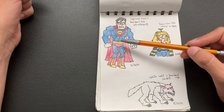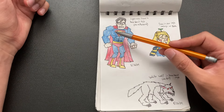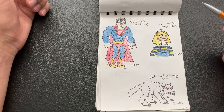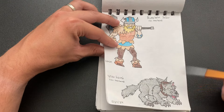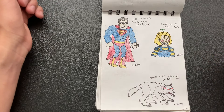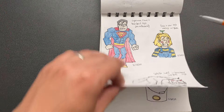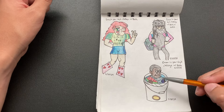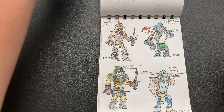And then I tried drawing a character in the Honorbound style with no reference — I drew Superman just because I knew what he looked like. It's okay, but the proportions are a little off and his head doesn't look great, and the hands are a little junky. I also tried drawing a white wolf from memory and didn't do a great job, but that was no reference — just what I remembered. So I think there's already a little bit of improvement there. And then I did a drawing challenge with my sister — she would send me pictures and I would draw them. She sent me an anime girl, a guy in a leotard, and a little kid in a bucket that ended up looking like an old man.